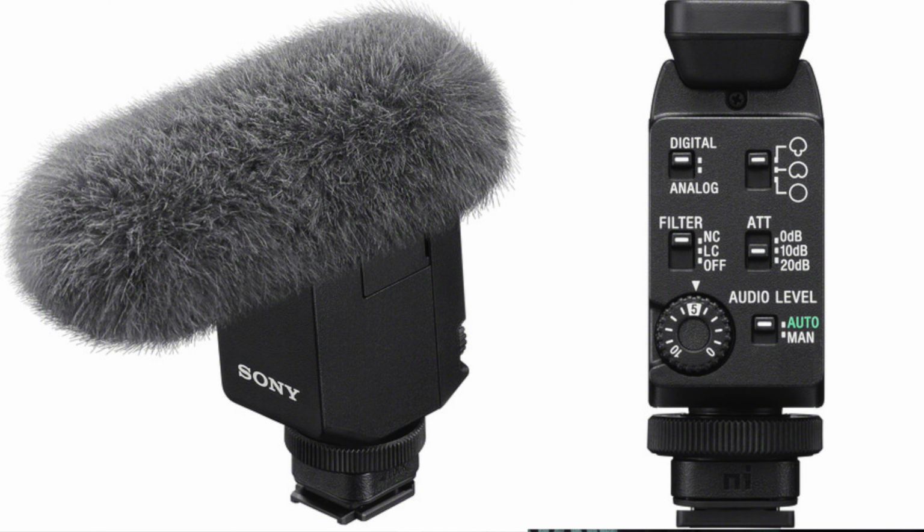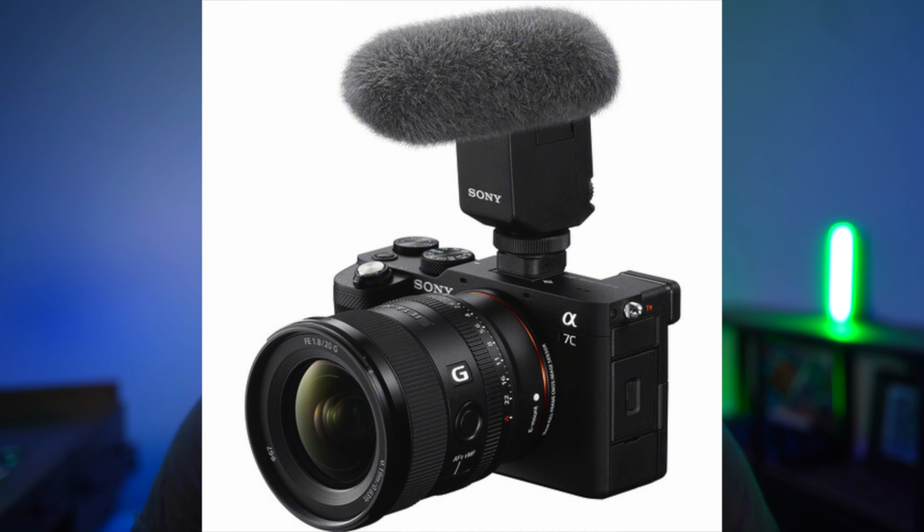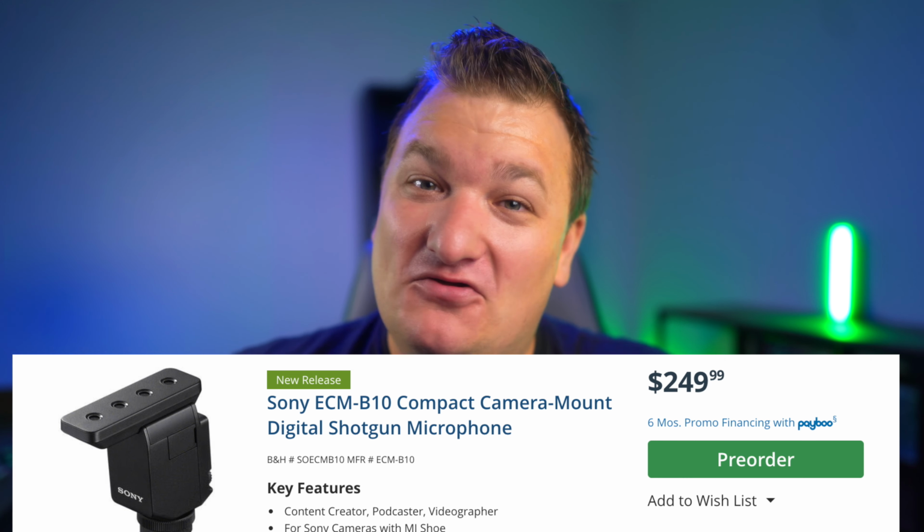And one thing I love is this K3M, because I have it in auto mode. Sony makes a number of other great mics. They just released the, I don't know, their microphone naming is terrible. The B10, and they have another. Their older microphone was the B1M, and that microphone was like $350. The new version is smaller and has all the same technology advancements inside of it and is $250. So now I say, if you're on Sony, I used to say go get a Rode video mic NTG.